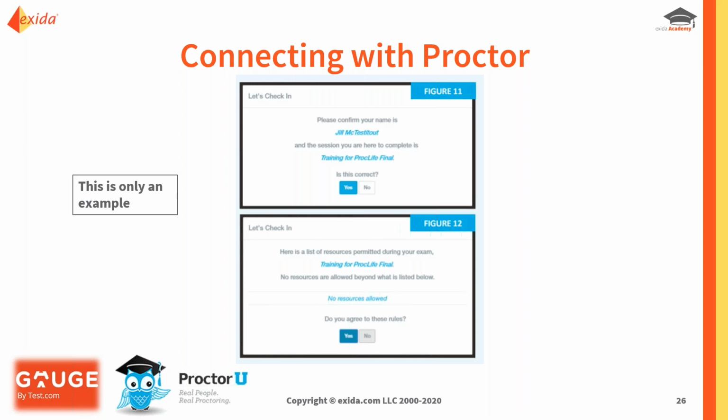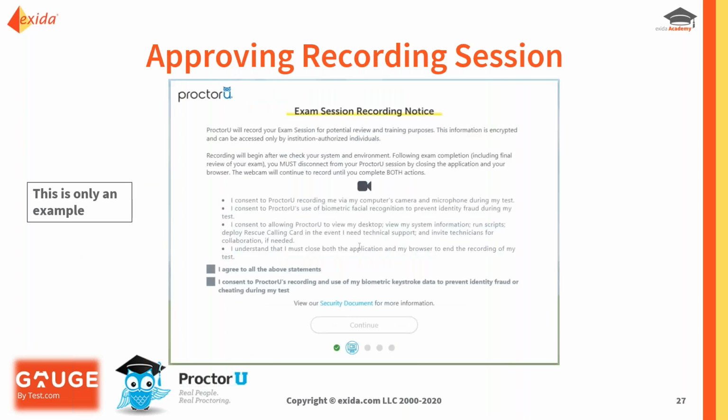You click start, and it takes you to a proctoring room where you then will follow these little prompts. It'll guide you through this expedited start process, and you'll have to go through some security purposes, and they'll ask you some information. What you'll probably see is they'll confirm your name of the exam. They'll ask you if you understand the exam rules. If you hit that no button, it doesn't just dismiss everything. You go to a live chat and they say, hey, why'd you say no? What's going on? But you do have to say yes to actually take the exam.